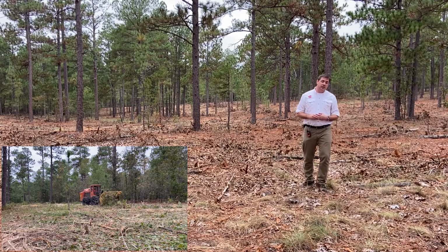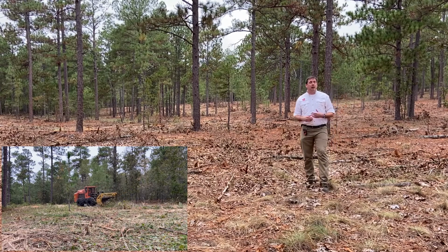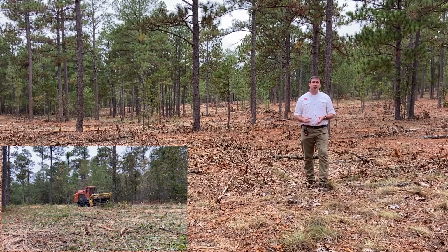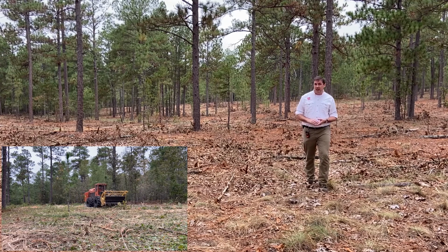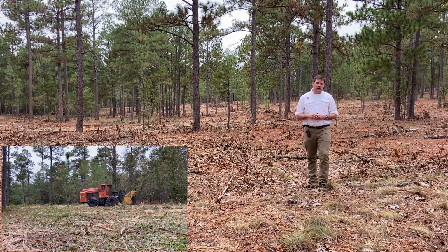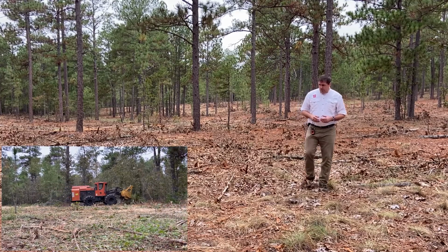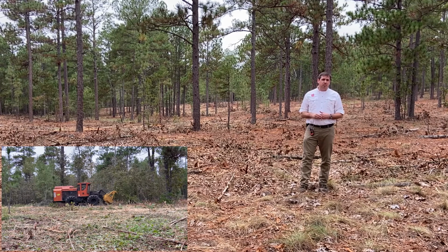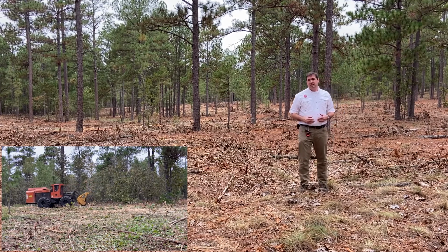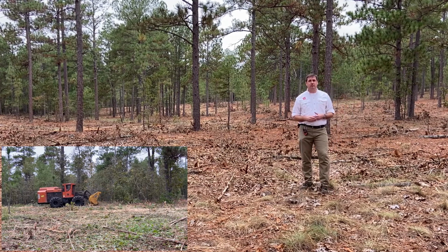The other thing I'd like to draw your attention to is, if we look down right in front, there's a couple of patches of wiregrass, and the operator was further trained to identify this and make sure that he did not dig the teeth of that Fecon head grinder into the ground and disturb this. Again, this is another part of the set of metrics that we have to shoot for to create that red-cockaded woodpecker foraging habitat. But as you can see, this is a pretty effective way to rapidly change the conditions in these types of long suppressed longleaf pine stands and drive them towards those conditions that would facilitate red-cockaded woodpecker occupancy.